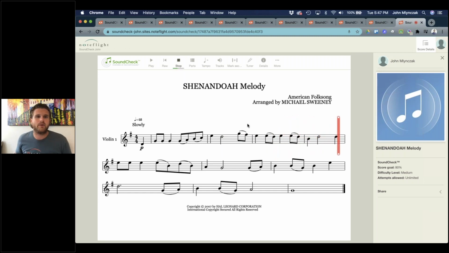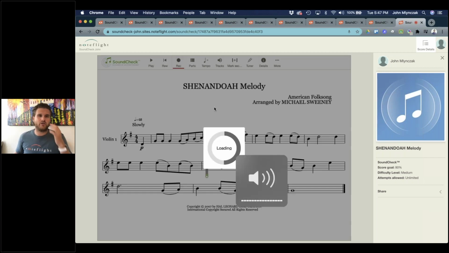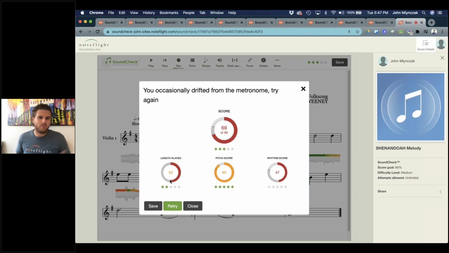I won't go on and on, but you can hear the piano and violin there. So notice that this is a good example to show of Soundcheck. It rated the pitch and rhythm of what I did, but it also said you didn't play the whole thing, right? So this cumulative score is based on what I did perform, but it's not going to give you a full green you did it until you actually play everything selected.